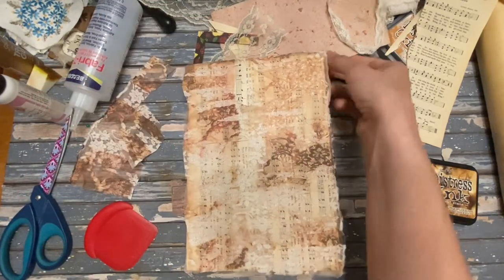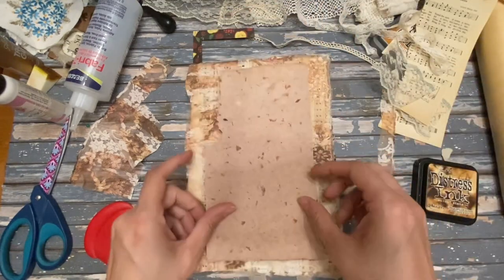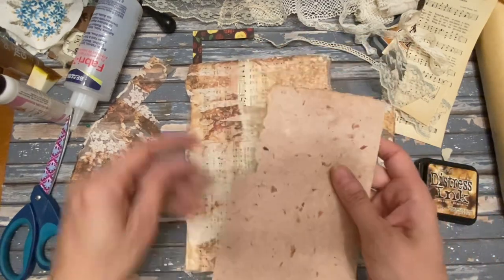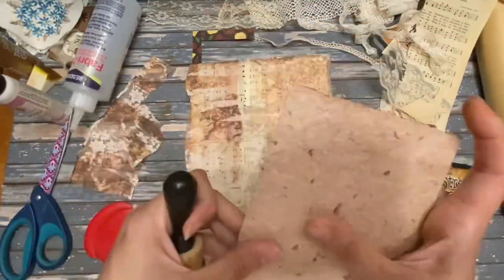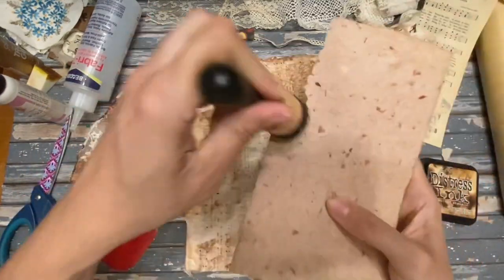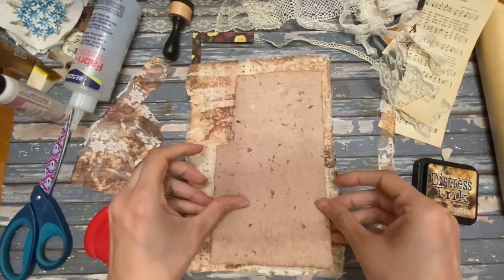I like it. Okay. And I am excited to use this onion paper to add a little texture. I just don't know if I want the whole piece, and I don't know if I want the straight edges. Maybe I'm going to ink it up. Grunge there.